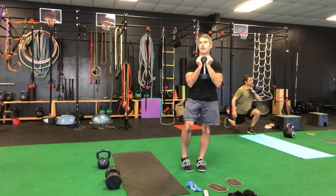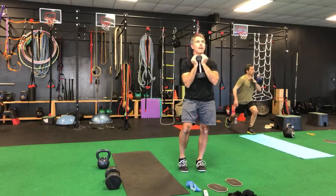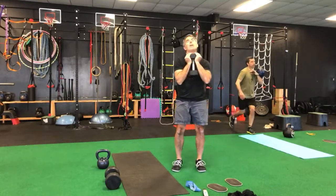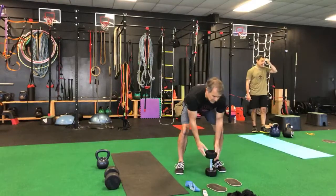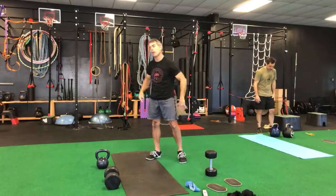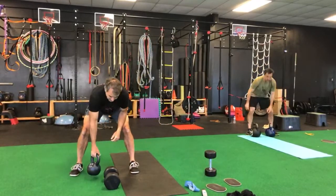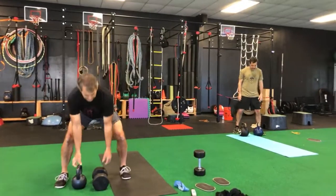10 seconds. Oh, yeah. Gotta love the spinal rotation. All right. Moving on to our rows. Rowing. We'll do that push-pull thing. Trying to dig that.